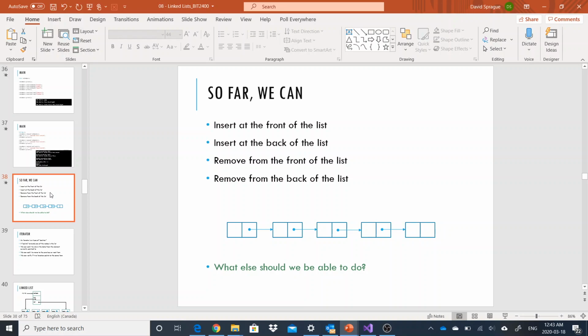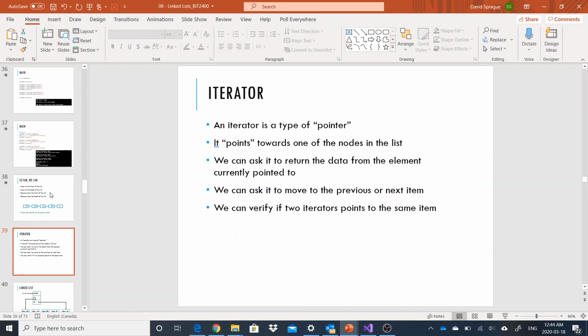The idea of an iterator is, what if I have sort of your finger as it's going along, if you're trying to read and you're using your finger to follow along where the words are, or the bookmark on your page when you're reading a story. The idea is an iterator is a pointer pointing to the place where you currently are. It points to the node that you're currently looking at, and then you can go to the next or the previous one at any given time. So the iterator just allows you to point to where you are in the linked list, and you can move to the next one, much like you following along with your finger.